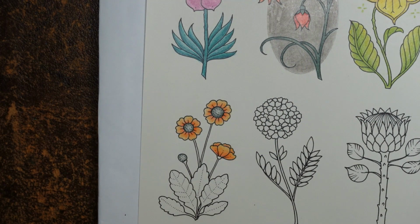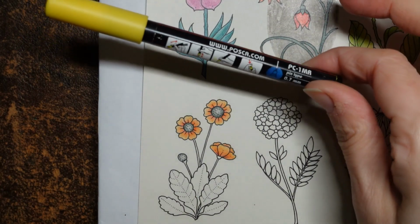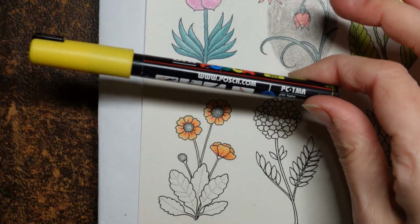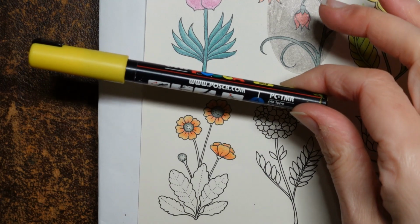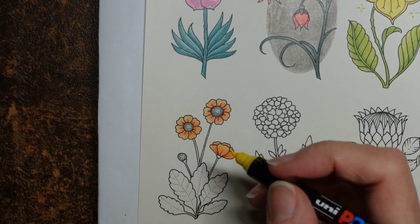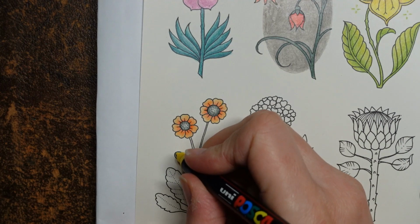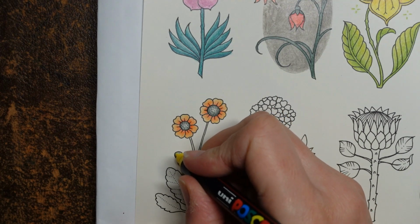Now, what I was going to do with those is add some yellow dots. I have got this pen. This is just my yellow Posca. You might be able to do this with a jelly roll, yes, maybe, but just any gel pen really. And I'm going to go over the top. There are black dots on these. I'm going to go over the top of them in this yellow.